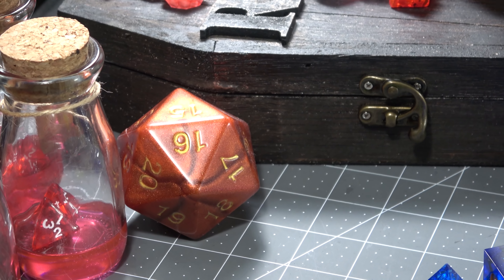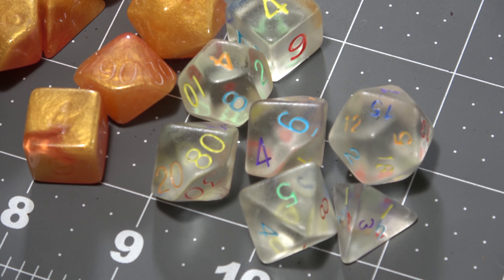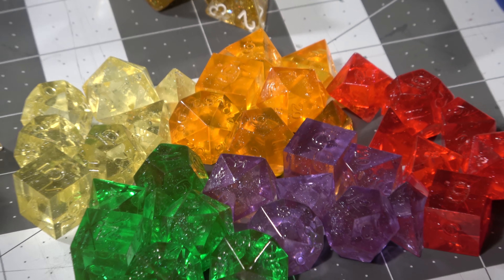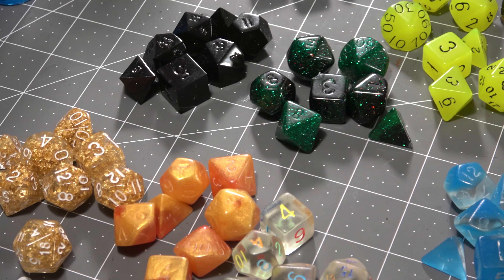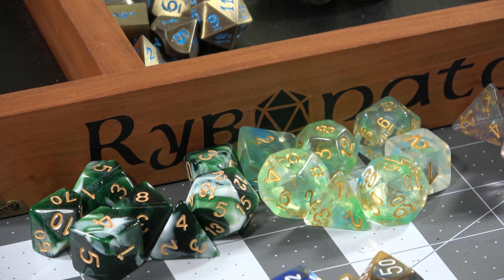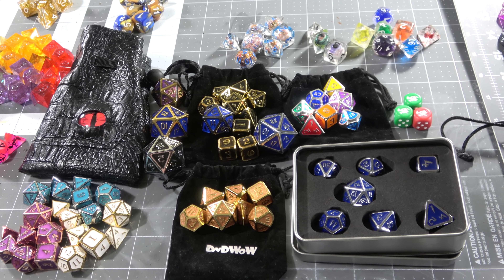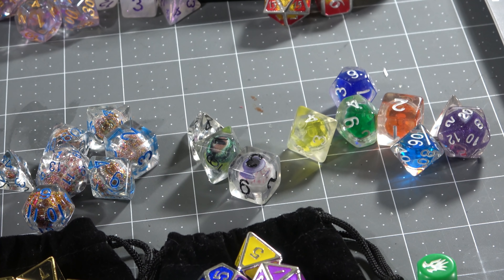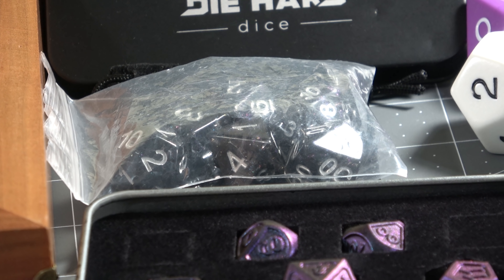I've got my spooky dice, my giant copper die, my original set, all my health potions, some of my chocolate dice, a few of my stained glass-looking dice, my pride dice, and my cloud dice — those ones are very matte from just spraying some matte varnish on them. I've got my infinity stone dice, my bard ones, the rest of my druid ones, some of my random ones, and my very first set of dice that I ever purchased. This was for a paladin and I still play that paladin sometimes today. I've got some Easy Roller dice, all the dice I use on a daily basis, a collection of D&D Wow, Haxtec, and some Die Hard dice. I've got some really cool swirly ones from the bell cookie sets. Die Hard dice are still probably my favorite to receive by surprise — their owner sometimes just likes to send me stuff and I'm never going to complain about that.